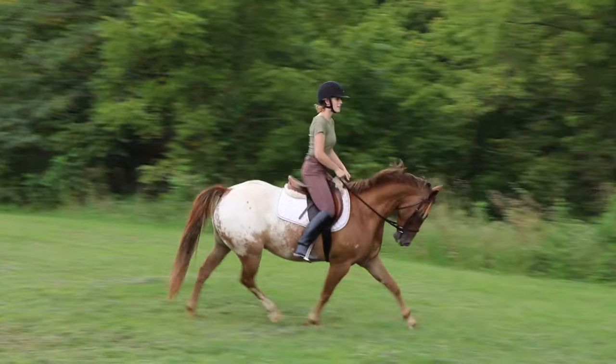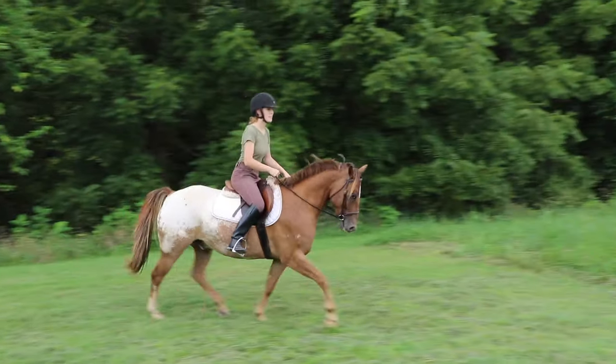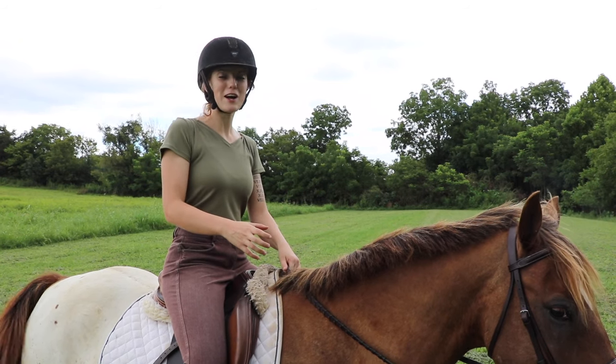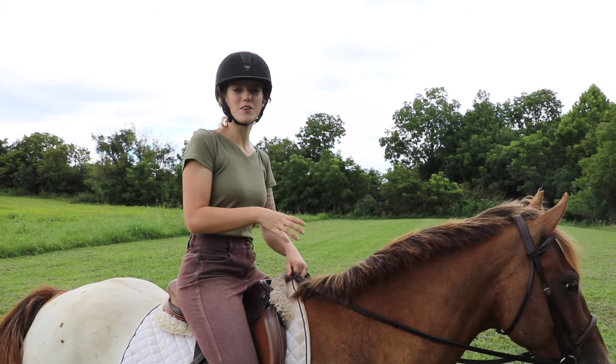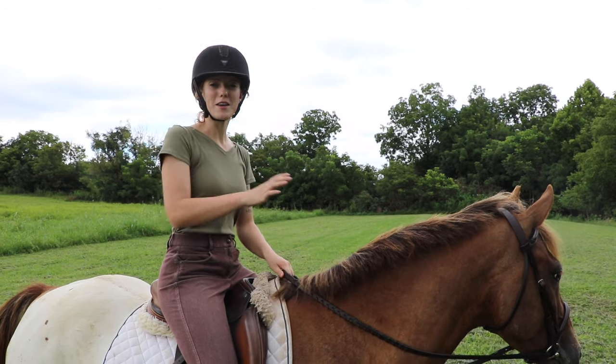When you post-trot, you actually have more control of your own movements. We all know sit trotting can be a little difficult and it can feel hard to kind of get a hold of yourself. So when you post-trot, you'll be able to control yourself a lot more easily, and you're also going to allow your horse to move more freely too. By taking your weight up, they'll be able to extend through their back and move like they should.